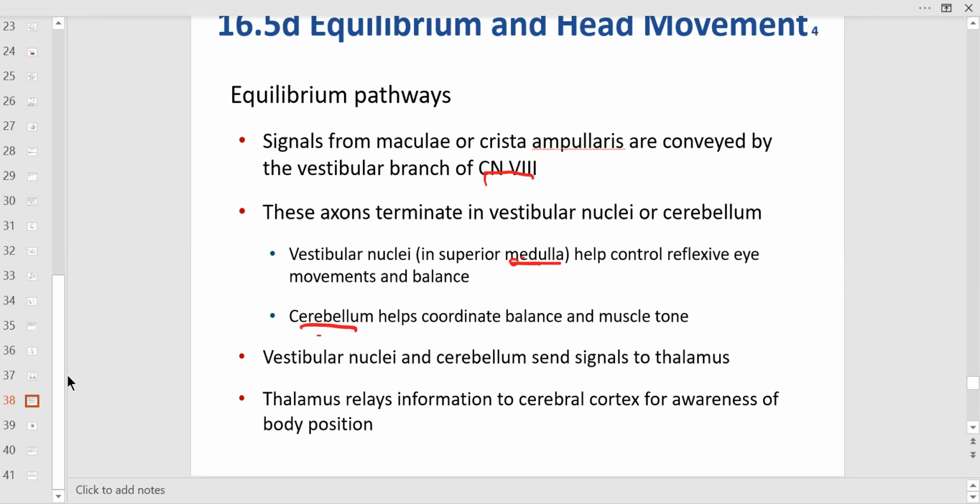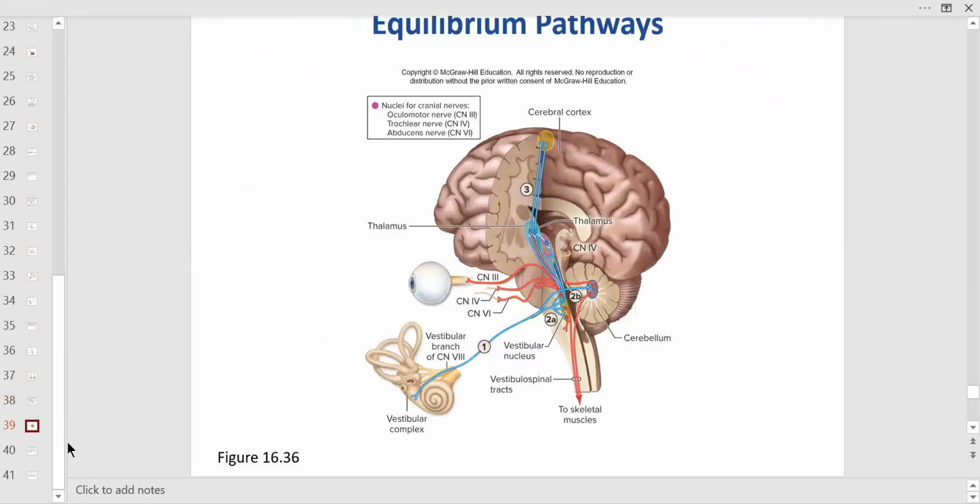And then I mentioned the cerebellum helps to coordinate the balance and the muscle tone. And again, the thalamus gets involved because all sensory information has to go through the thalamus. The thalamus is a relay station. All right, and then to the cerebral cortex, which you're going to find out again, it's the temporal lobe of the cerebrum that deals with and associates your balance. And here it is. The cerebellum is posterior, right? So you have input from the cerebellum through the olivary nucleus again. And then you have your thalamus. I'm not sure what nucleus, you don't have to know what nucleus. And then up to the cerebral cortex.